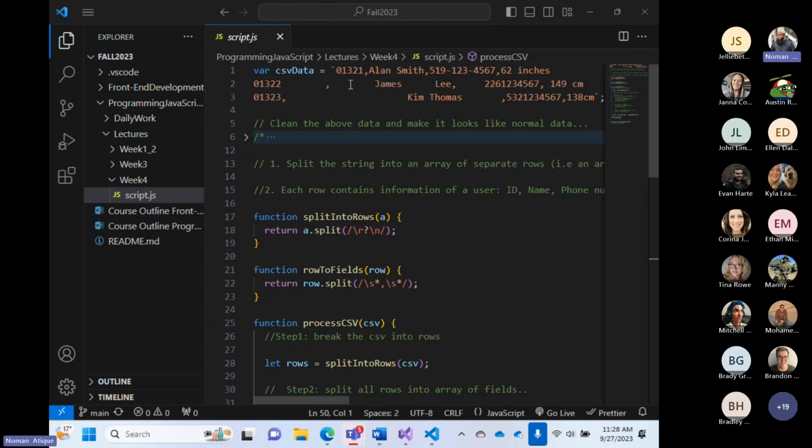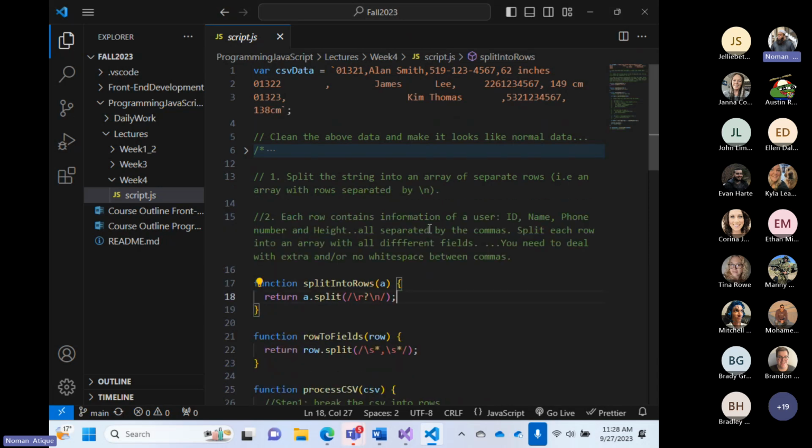The problem was that every record had a lot of problems inside it. But the good part was that it was actually one string starting with backticks, and every new line was marked with a \n. This was a complete string until the closing backtick, so I said one complete string.